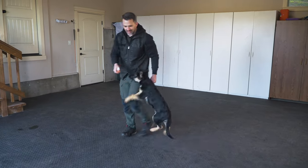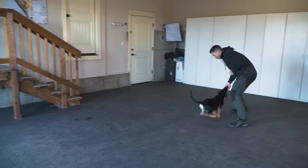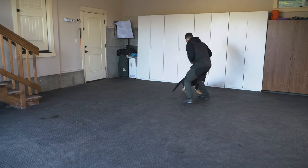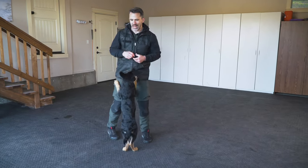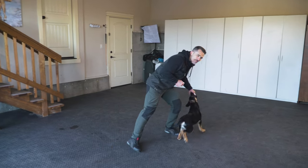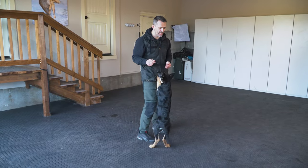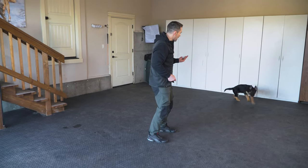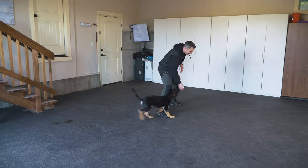For the terminal marker, as he's coming towards me I say 'free,' then move back and give him the treat — so he's running towards me, free, and then I give him the treat. We're also trying our best not to pair, meaning I'm trying not to say the marker word and give the treat at the same time. It may happen occasionally — don't worry about it, but try not to pair. And then with 'get it,' we say get it and throw the treat, usually when the puppy is running at me.